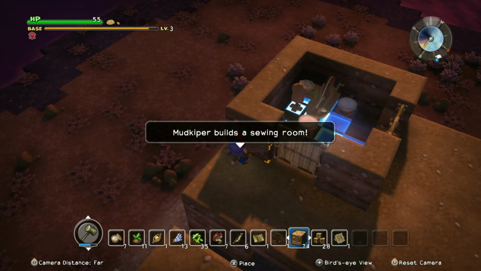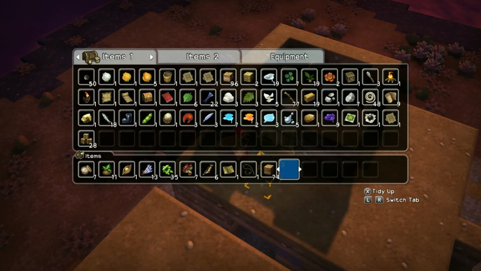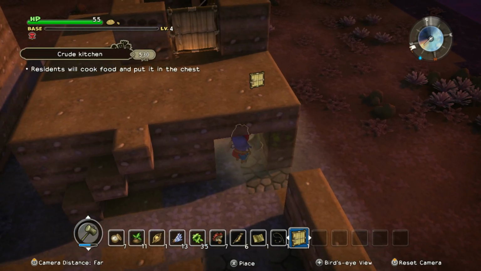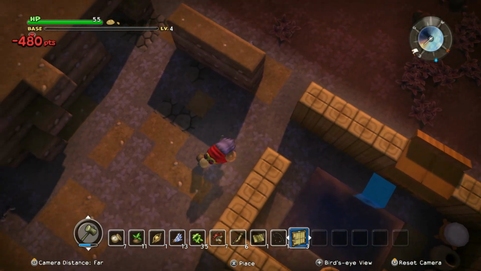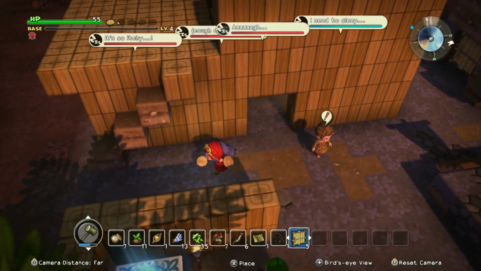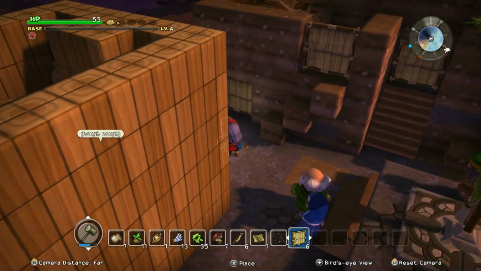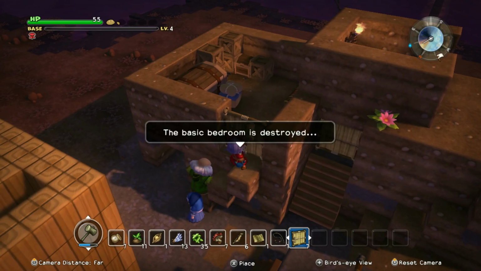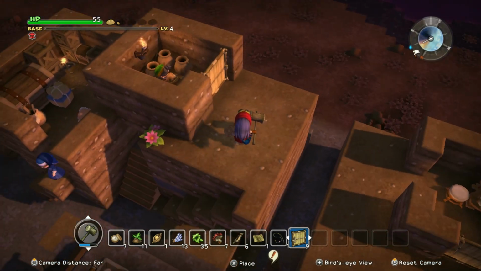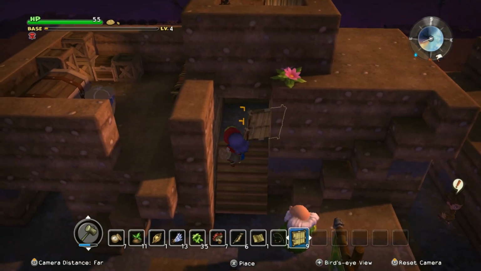Haberdashery complete. Makes a sewing room and gets us up to level 4. Great. You know what that means. It's time to tear it all down. I'm sorry, but I must do this. It is imperative that I do this. It's extremely important that I do this. It's all back together again.